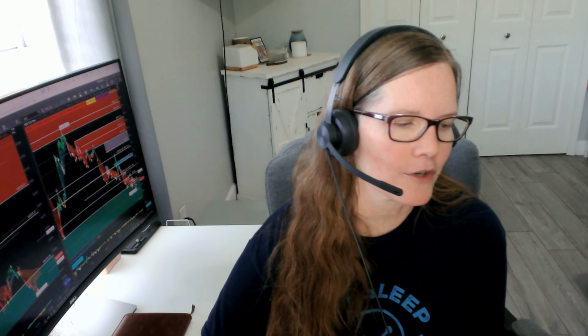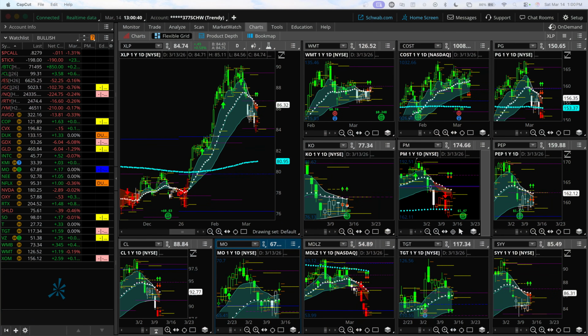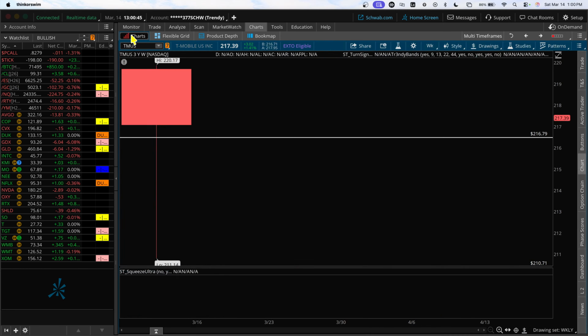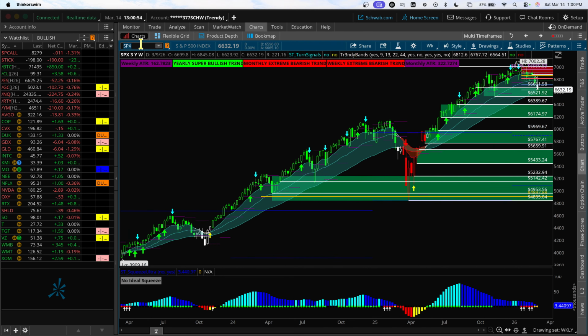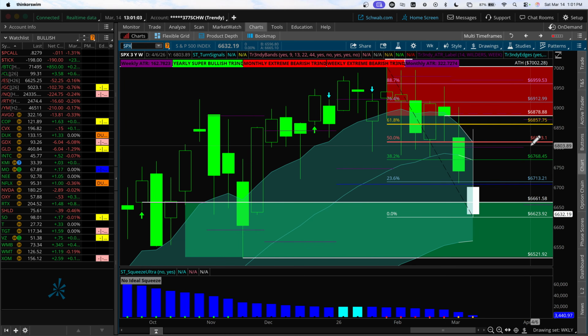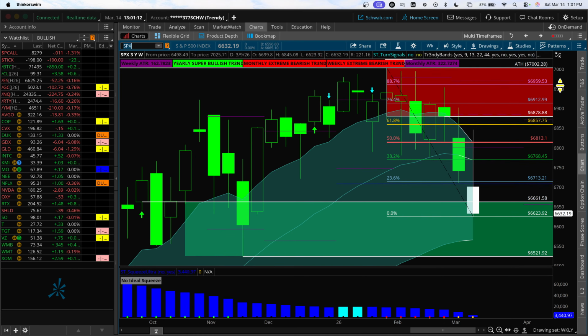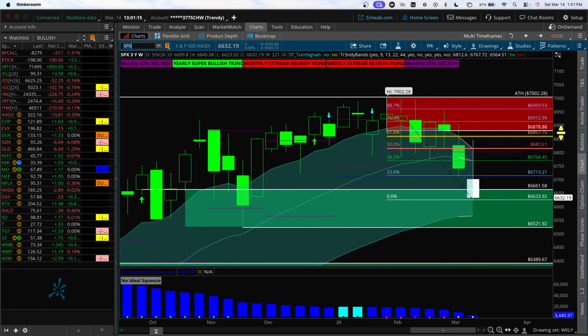But without further ado, let me share my screen here and get started with the big picture look first. I'm going to share the SPX chart, the cash settled ES or S&P 500s. So I like going over the cash settled SPX to just get an idea of the bigger picture trend. You know, so much of my swing trading, I want to be aligned with the overall trend.